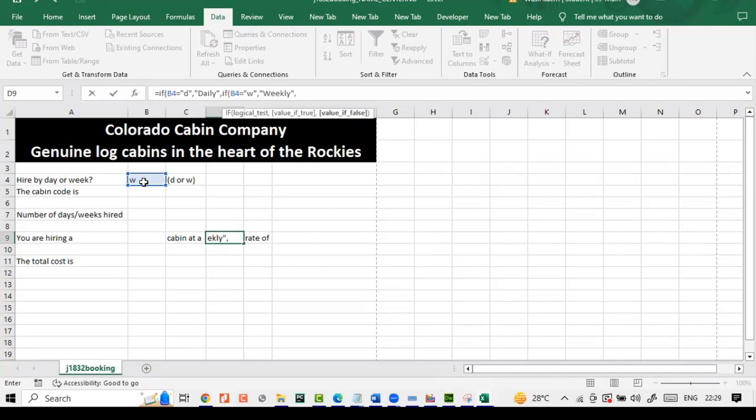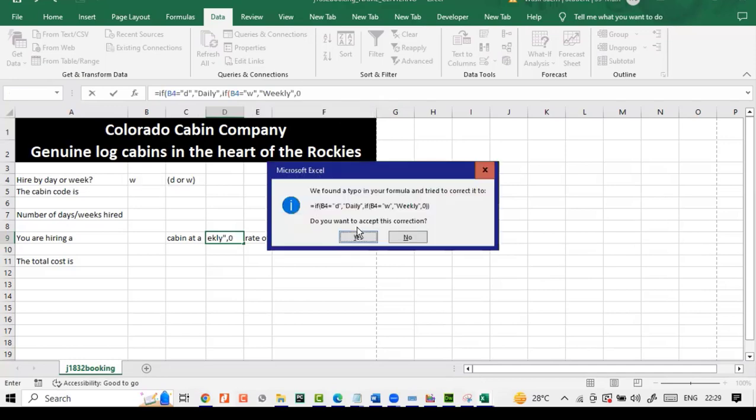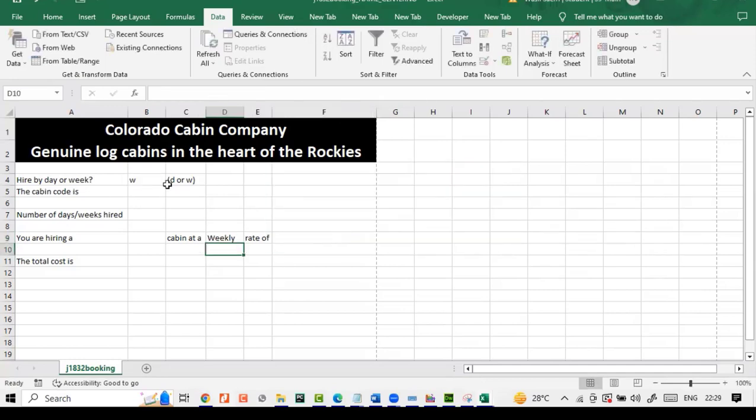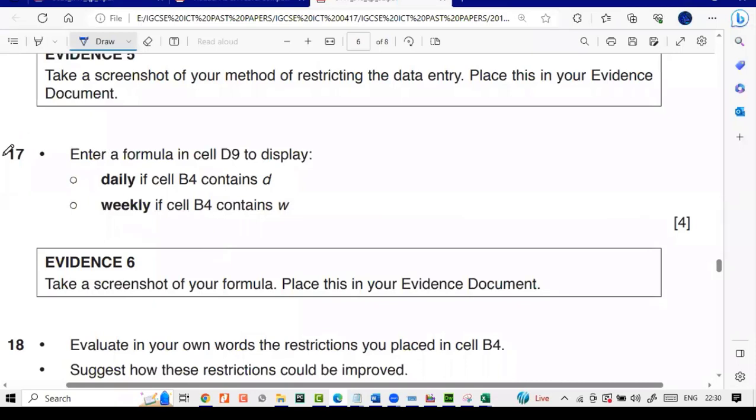Otherwise, obviously, we can just have nothing and just press enter. So we get this. If I select D from here, I get daily. If I select W, I get weekly. Right? Point number 17, I believe.